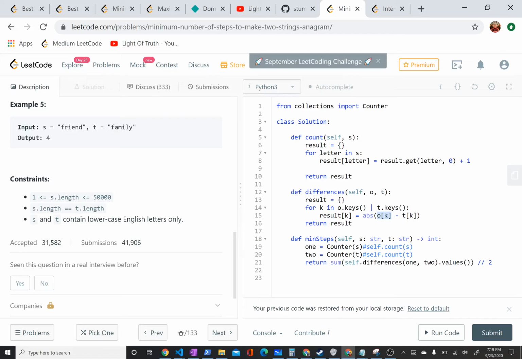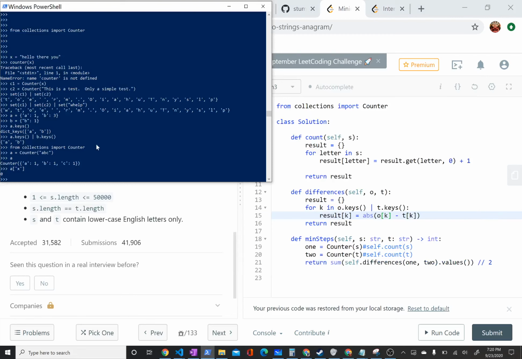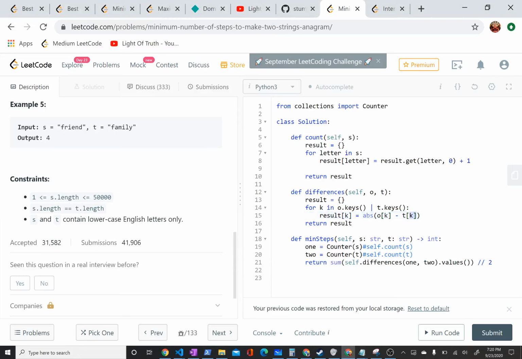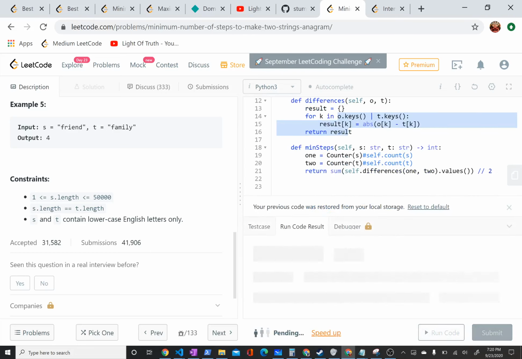And so you might think you need to use the get operation here. I wondered that myself, because what if k isn't in t? And the answer to that is that Python's Counter dictionary works kind of like a default dictionary. Well, I shouldn't say that, but in practice it seems to. If you try to access a key that's not there, you just get the value 0. So it works exactly the way you want it to if you're trying to access a value that's not there. Yeah, so that's in my result, and I'm going to return the result. And that's the logic that solves the problem.